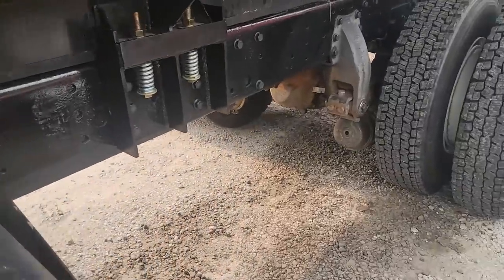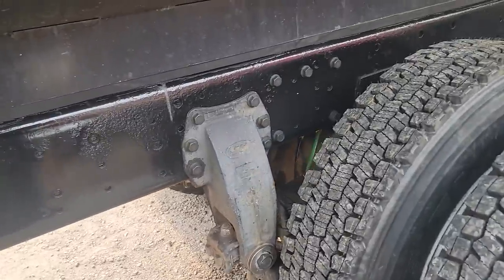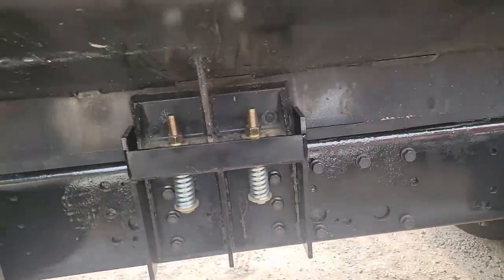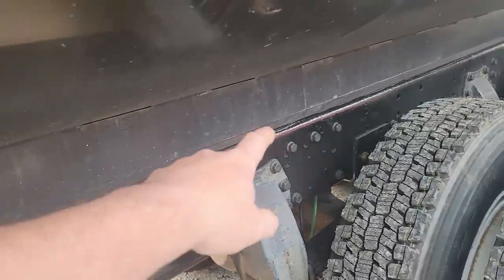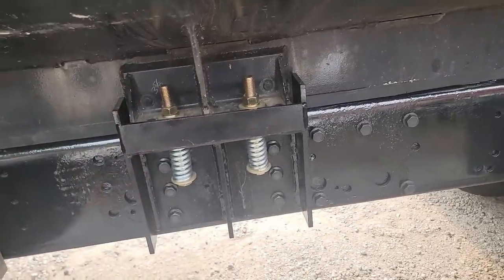The owner came by yesterday. He was in an all-fired hurry to try and get this thing done yesterday so that he could start using the truck. I had finished the mounts and primed and painted them, and he wanted to get the tank on, so he bought some super duper adhesive that's supposed to hold that rubber in place. We'll see how that works. I have my doubts. But it's not my truck, so whatever.